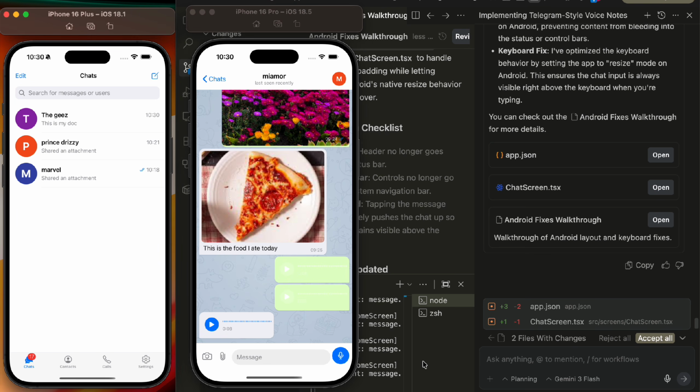So guys, on your own, add more features to this build, add more stuff to it, make it custom the way you want it to be. Tell your AI to do all that stuff for you. We can do a whole lot of stuff.